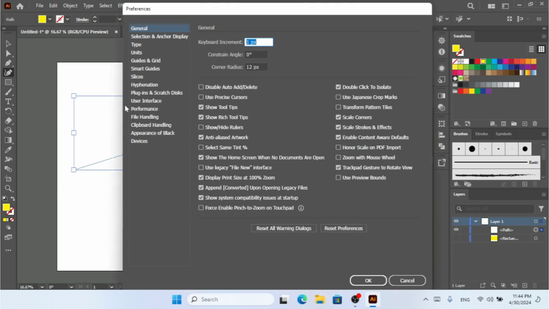So the next option here, we have this snap to point. This option and also tolerance, the value is going to be something like 20 if I add that. As you can see here, if I just go to the selection and anchor display, it's 8 pixel. Like tolerance for the selection, we cannot go further than that 8 pixel here. So snap to point is something like this, let me show you.